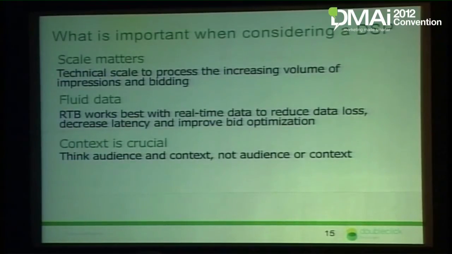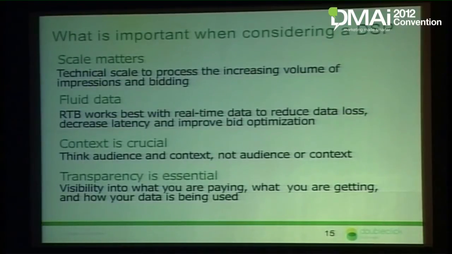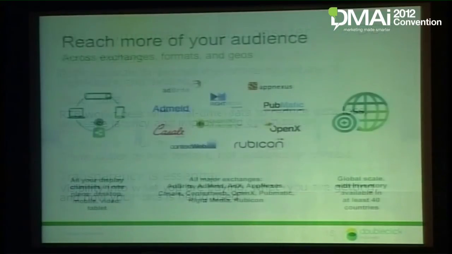I think we talked about audience, but context is obviously important as well. Make sure that your DSP can go down to a URL level, a domain name level, so you can actually see where your ad's appearing. Make sure there's transparency in the whole process. You know what you're paying for. This is what we're trying to do. In a lot of the world of ad networks, it can get a little bit murky about what you're actually paying for. In a DSP, you can see what you're paying. So make sure that transparency is built into the system that you're looking at.